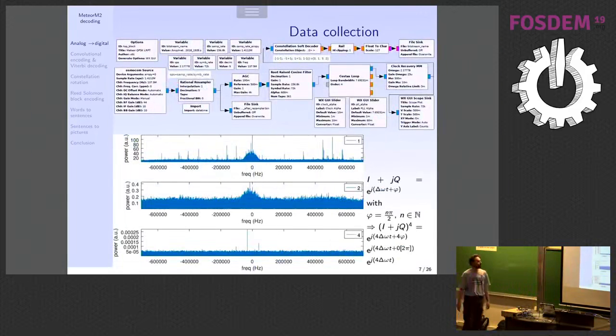So we take our RTL-SDR, we collect the data. This is all stolen from the AirSpy website for receiving Meteor M2. Rational resampler, you have your clocking, so your Costas loop, which locks on the frequency offset between the carrier and the local oscillator, bit recovery, and so data clock recovery. And at the end, you get your soft bits.